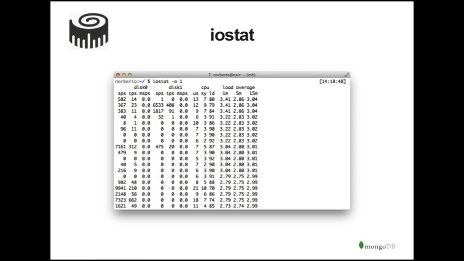iostat is well known. It basically gives you, per unit of time, the number of accesses that you have to your disk. It also gives you an indication of the CPU usage and the load average. It's an excellent tool for us to make sure that we have the right resources per computational unit, in this case per node, to make sure that we are not saturating the resources too much, or to understand if we are running under capacity to support the functionality of our application.